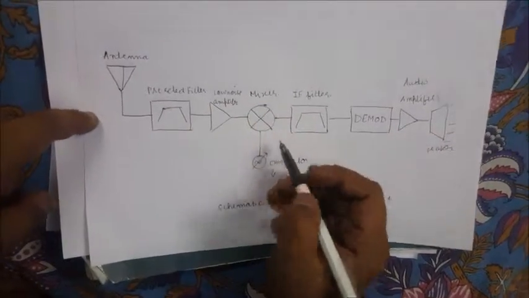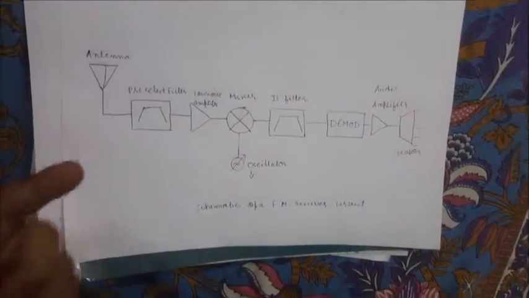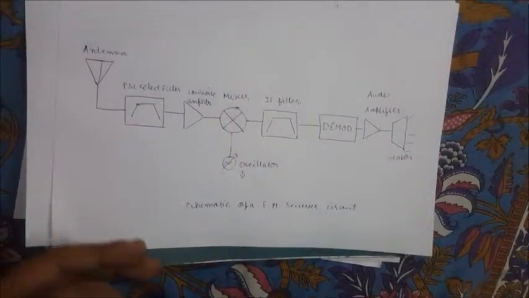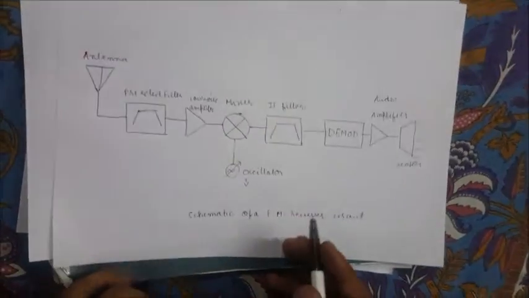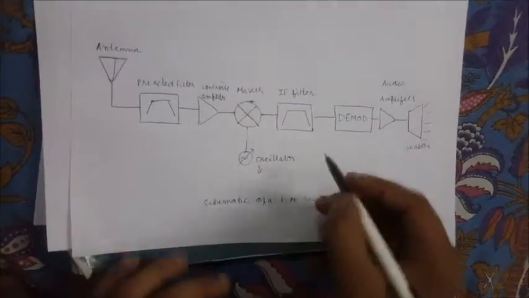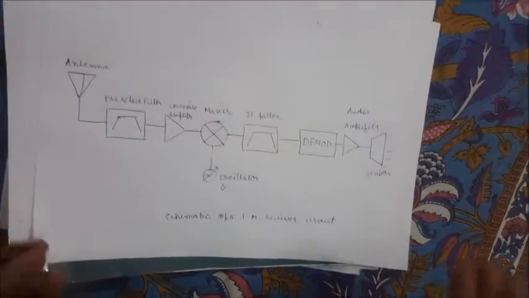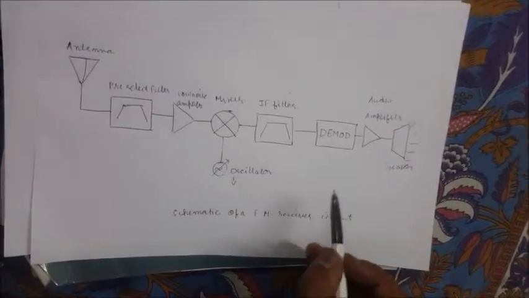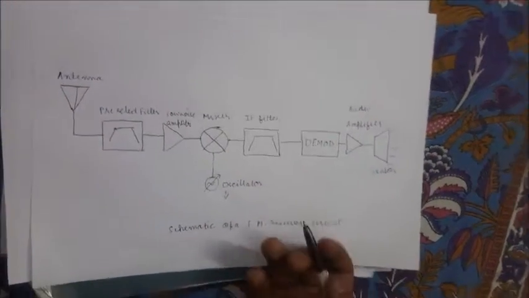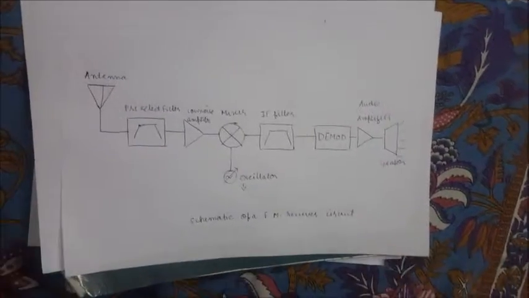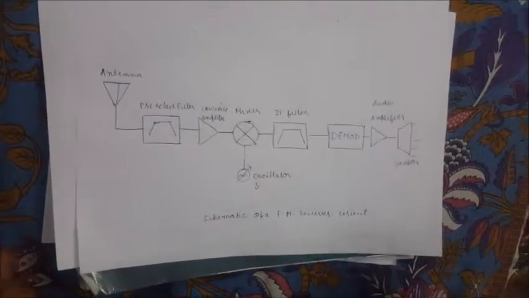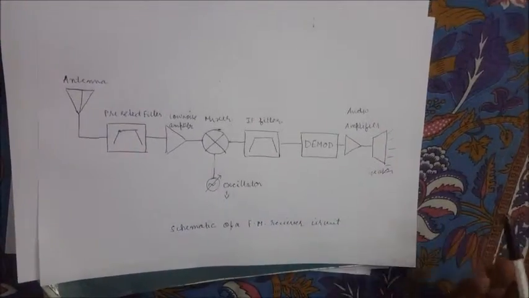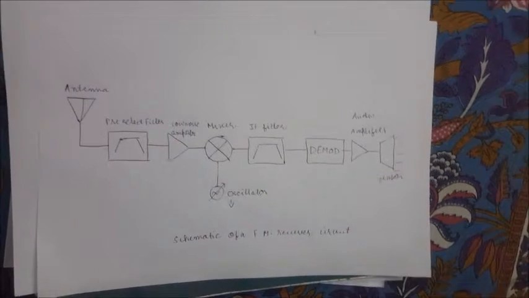After this, we get two waves. One is a down converted input signal, and the other is the up converted input signal. The IF filter takes in the down converted input signal and gives us the correct input signal that we must tune into. After that, the input signal is passed through a demod. What a demod does is that it converts the electrical signal into an audio signal, which is further passed into an audio amplifier so as to increase its amplitude, and then it is passed through a speaker so that we can hear the nice music.